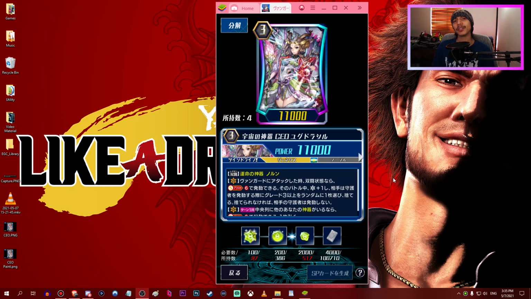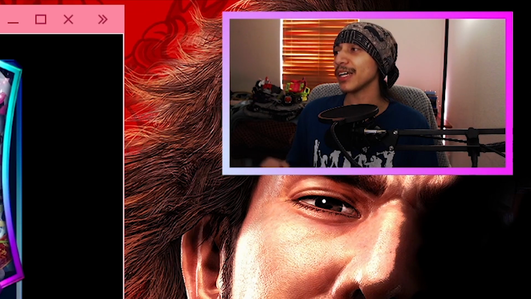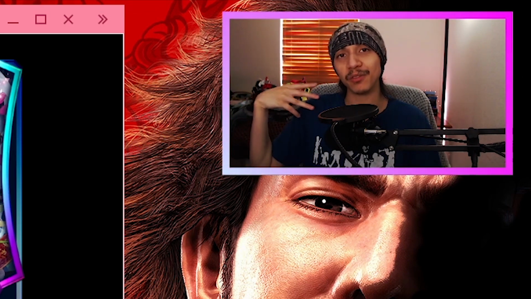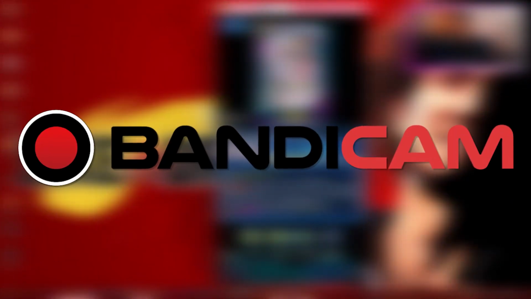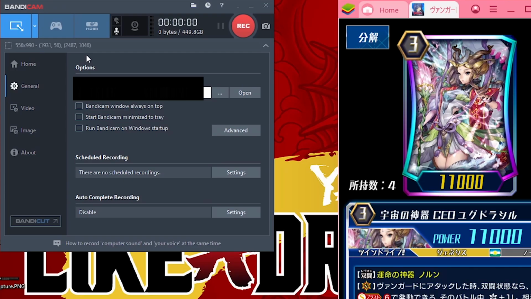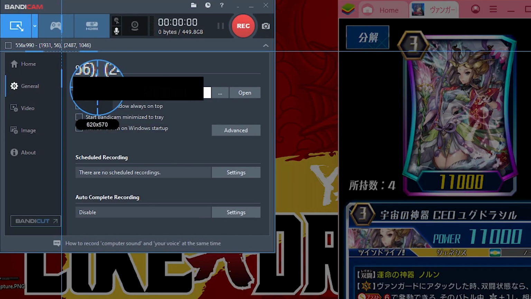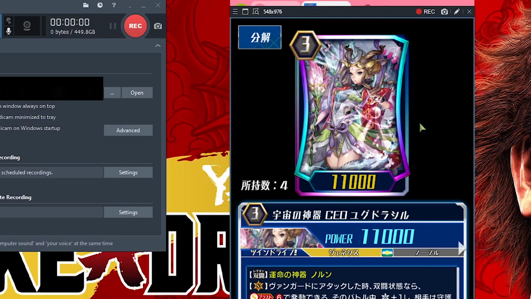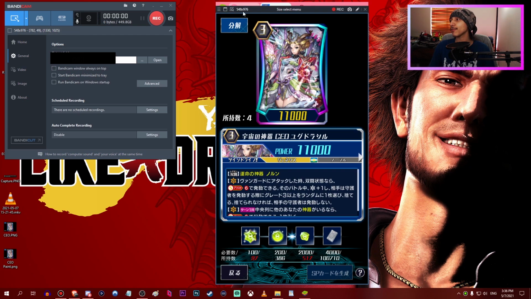Now, this next method is technically pricey, and I assume you want to do this for free, but I still at least want to put this out there so you can understand my most convenient method of going about this. Load up Bandicam. Yeah, I unironically have Bandicam. Once your Bandicam is open, simply click the screen recording mode, hit a selected recording area, and then drag it onto, in my case, my BlueStacks application. Here we go. It'll automatically just have your dimensions of the emulator set. Obviously, it's not showing this BlueStack part, and it's showing the entire emulation.